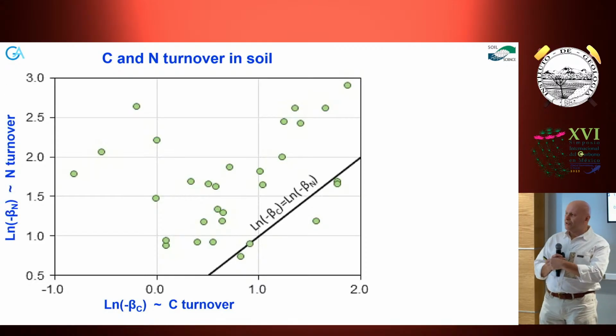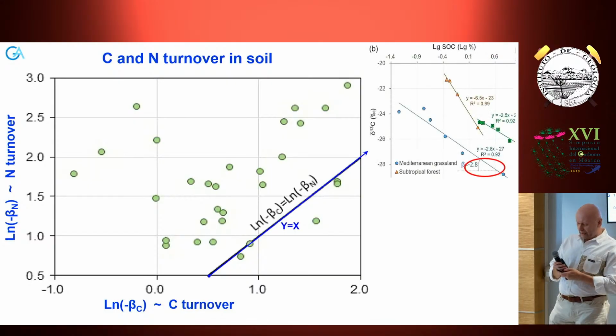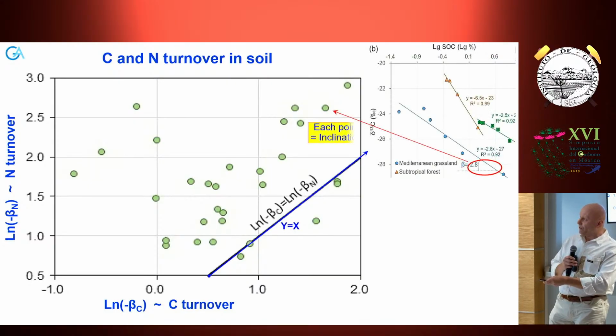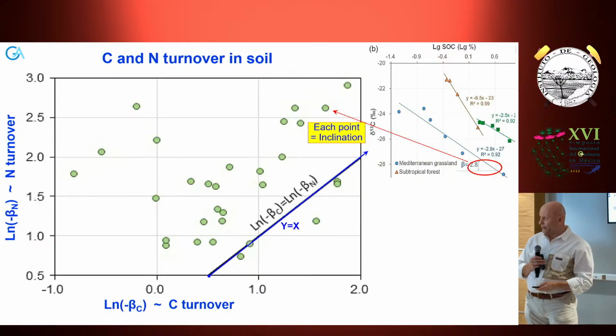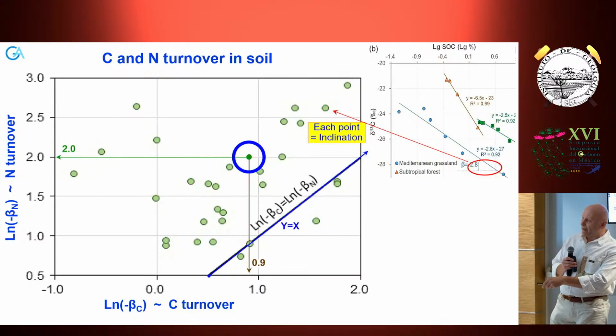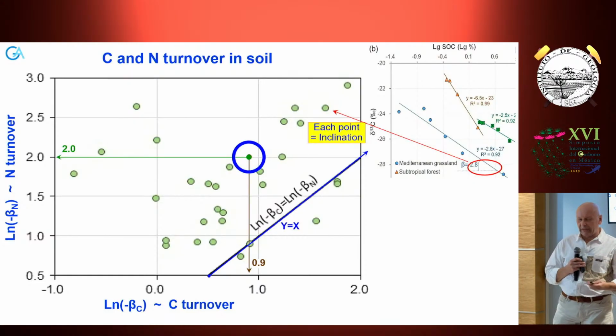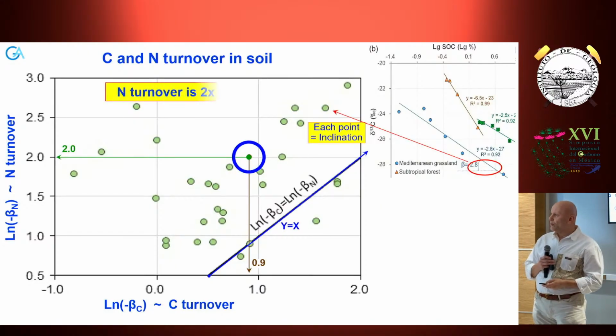Now we can look at the inclination, and here it's presented for carbon, and here for nitrogen. It means each of these points is actually just the inclination of such a regression line from many points. And you can see again that most points are located above the one-to-one line. The discrimination for nitrogen is about 2 per mille, for carbon it is 0.9. It means it's about, again, 2 times faster.